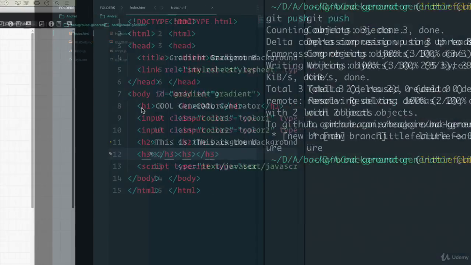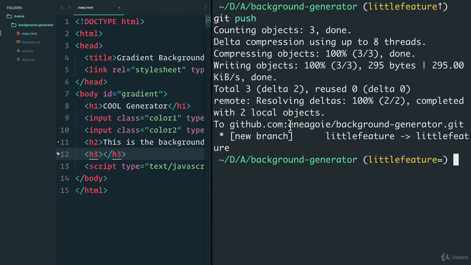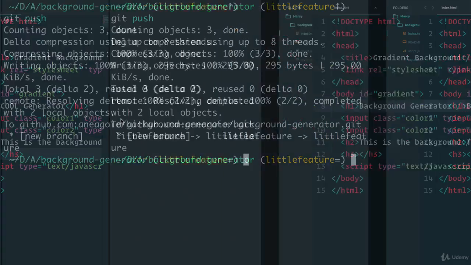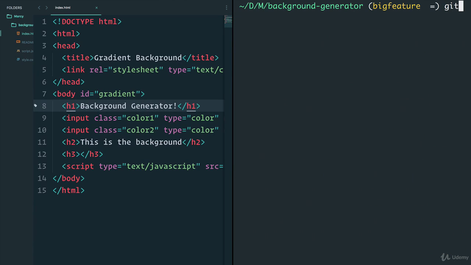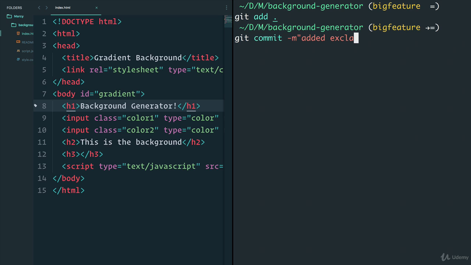And just to show you that you can have multiple commits, let's say Marcy decides to, oh, this is me. Marcy decides to add an exclamation point here. She saves this. Let's clear that. She'll say git add, git commit. You do this a lot, so you'll get really, really good at Git after working at a company for a while. And she'll say added exclamation. Oops. That's not what I wanted to do. Git commit.